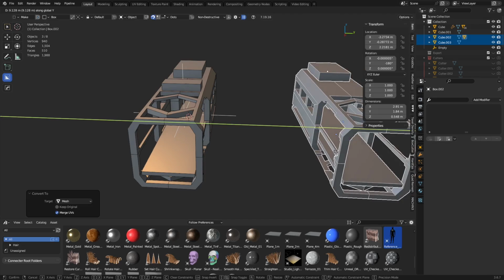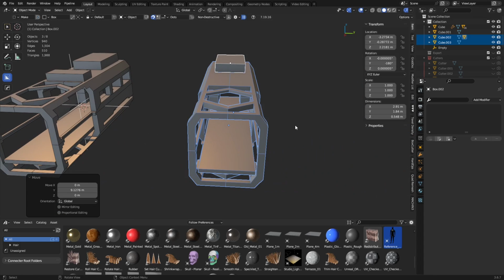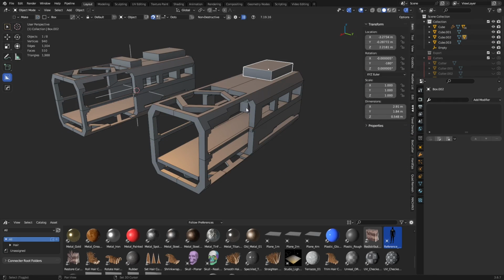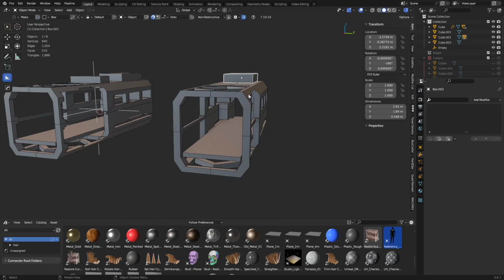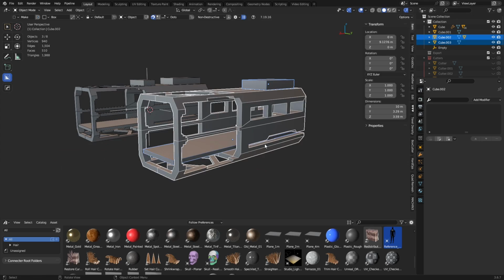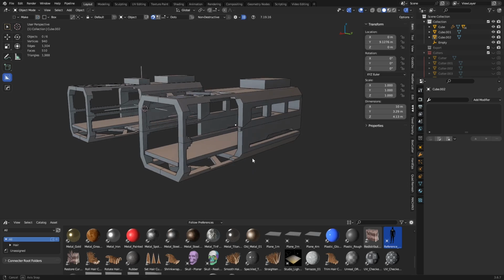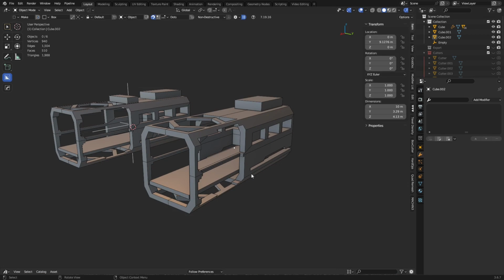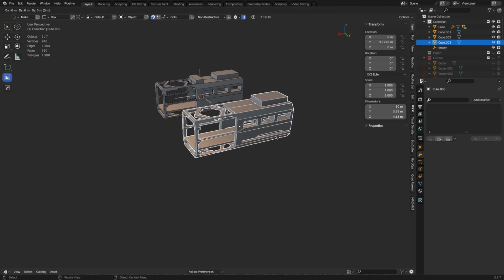And so we have a copy of this. I'm just going to snap it out here to the side. So I can just join all this together real quick because there's no mirrors or anything left on it. But I just want to join it real quick to the main piece, of course. And you'd want to position your pivot point accordingly. But for now, we're just going to leave it as is.